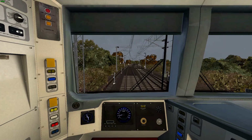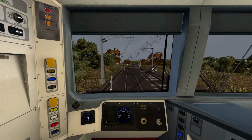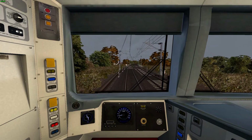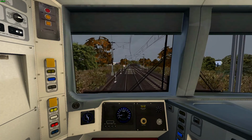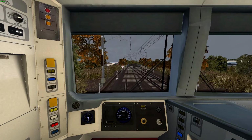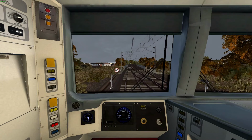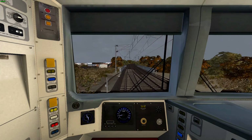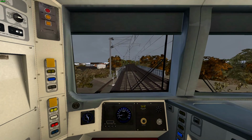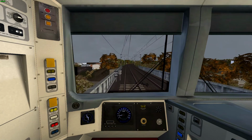Come on, frame rate, please. So hopefully when I do get my new parts, and hopefully if it does work and doesn't explode, both videos should be looking a lot better, because I'll be able to use dynamic lighting, which means I have actual shadows and lights, and hopefully load times or stutter will be decreased, not gone, but decreased.